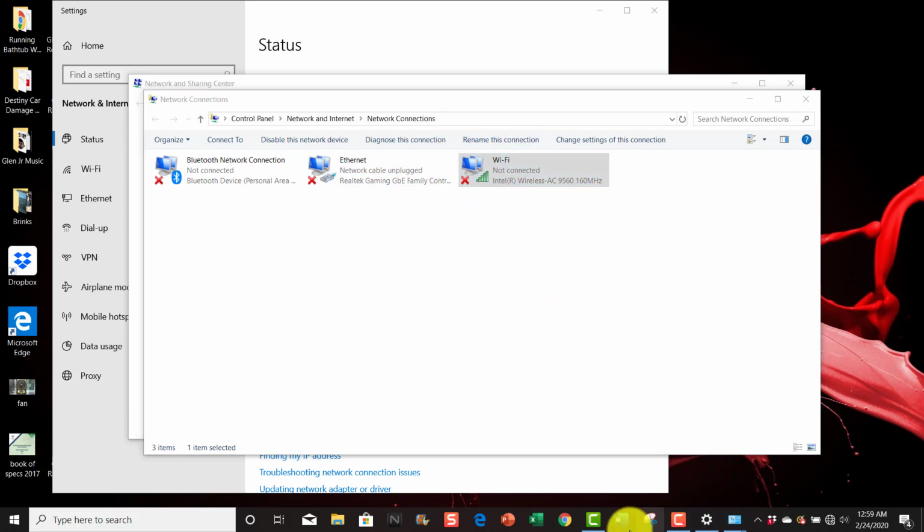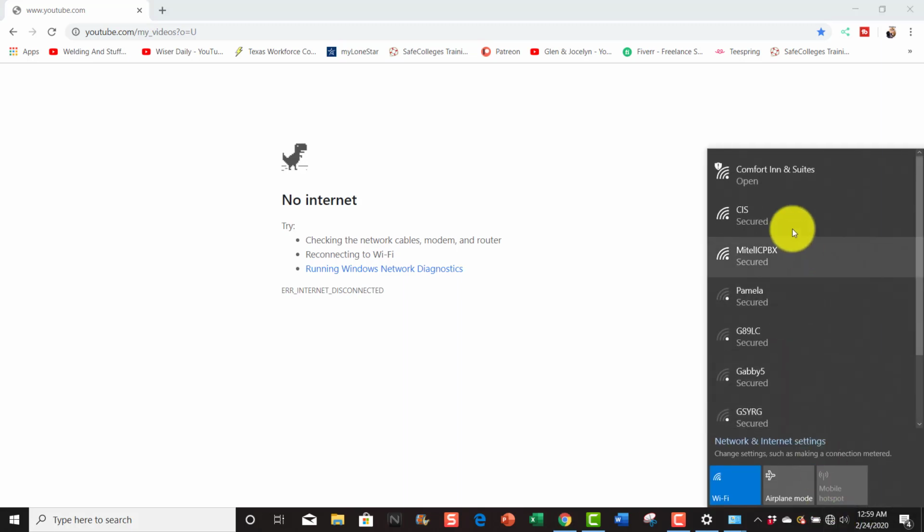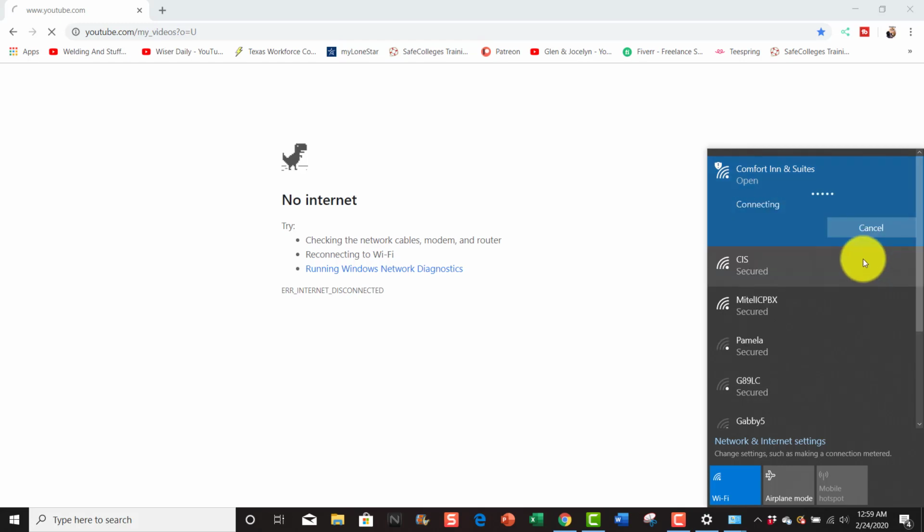So watch when I try to go to the internet. Let's see. It won't. I can't go nowhere on the internet. I'm getting this error message. You see down here, it has this little round, I guess that's a world symbol. If I click on it, and you see this, it got this error right here. I cannot connect. Watch. I'm gonna try to connect. It's not gonna connect.